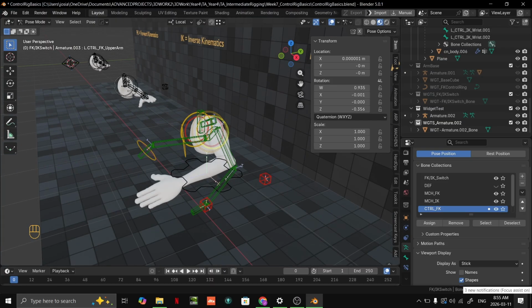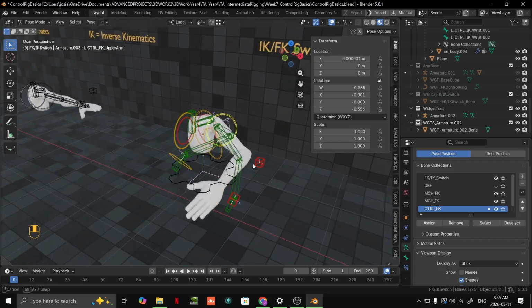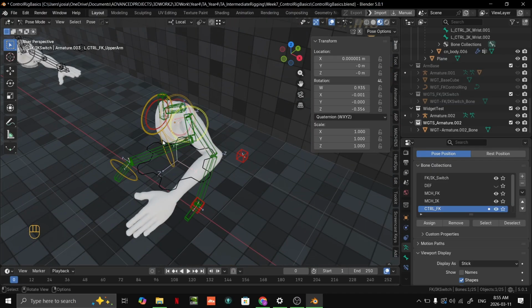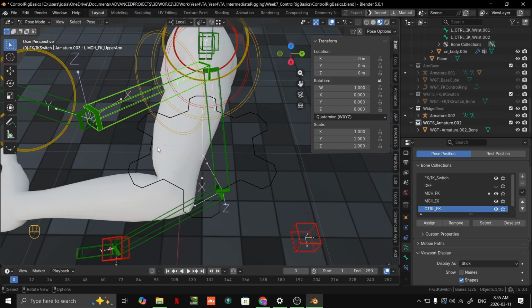There's the exact same amount of layers for both of these systems. It's much easier to read, much easier to understand. You're not like, okay, why is it straight to the control bone for the FK? Right? This just breaks things up nicely.